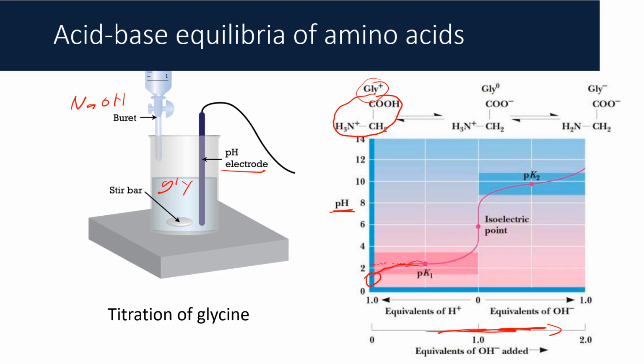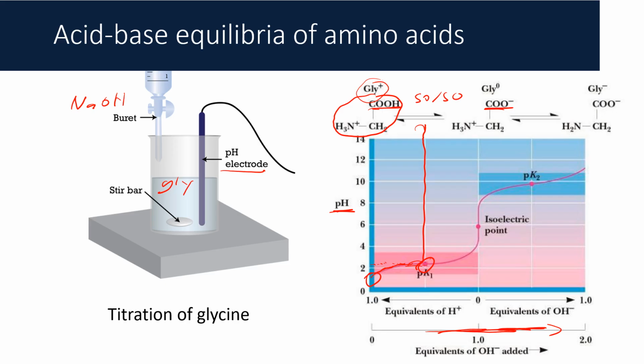Now at this point, what fraction of the carboxyl group would be deprotonated? Remember, the pKa is the pH where half of the species have undergone deprotonation. So right over here, we are at 50% COOH and 50% COO minus. Now past this point, the carboxyl's buffering capacity begins to suffer and gets used up.